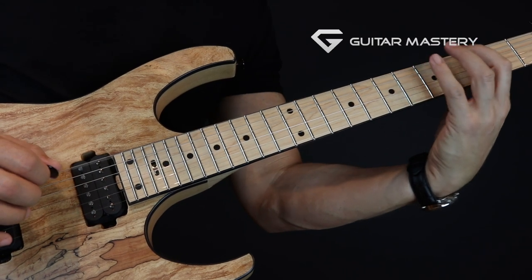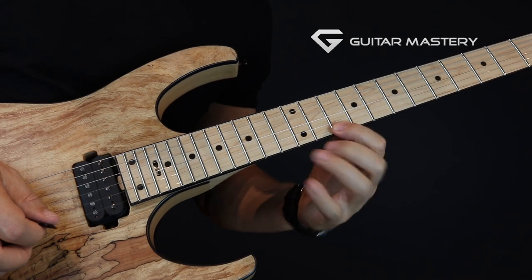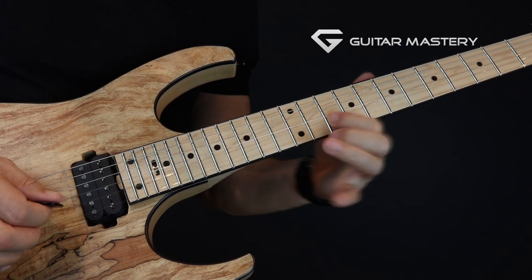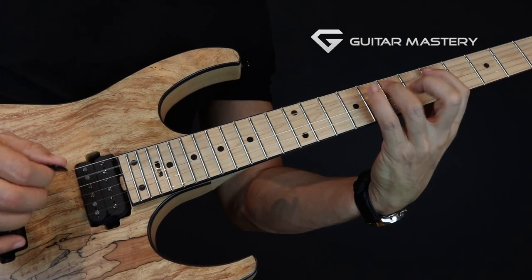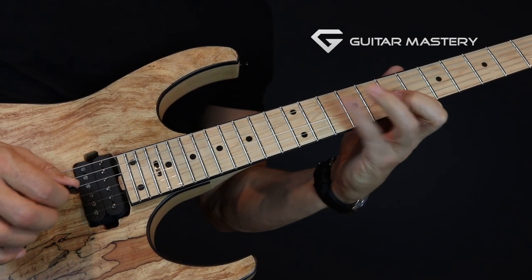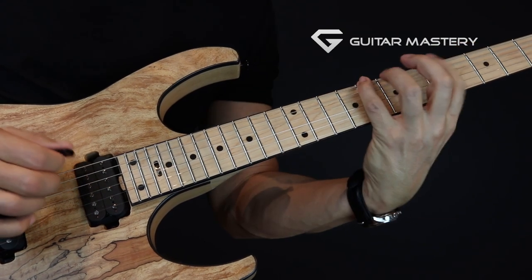Let me see if I can. But actually, the last thing here, right? The hammer on pull off. It's the first thing of the descending version. So now you got. Again.